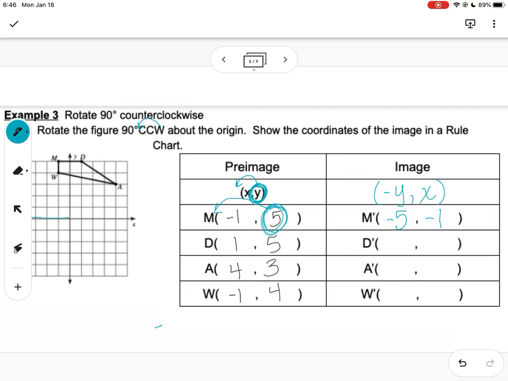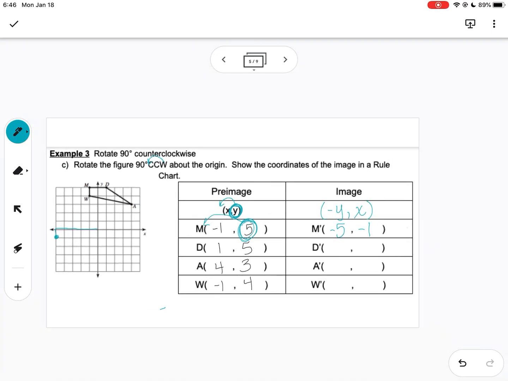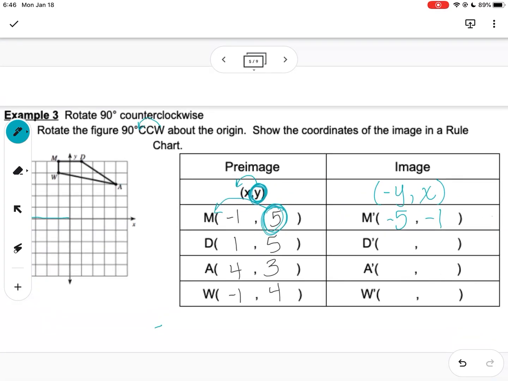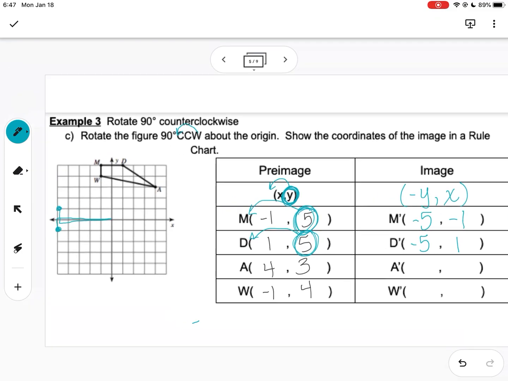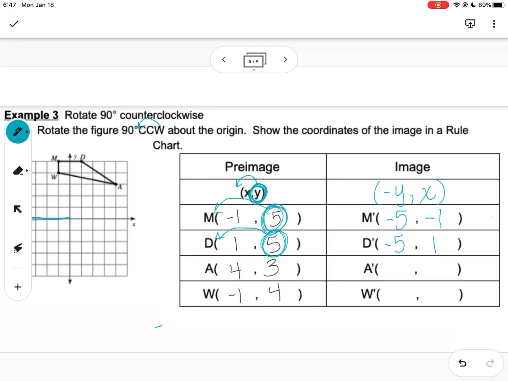Again, I have a little bit of trouble when I'm going behind that toolbar. I think I did okay on that. All right, for point D, same thing. Take it and move it. So the 5 becomes a -5, and then that +1 just scoots back. So -5, +1. All right, for A, I'm going to move it around. The 3 is what's moving, so it will change signs. The 4 just moves back. So -3, 4. This one I can actually see from behind my toolbar.